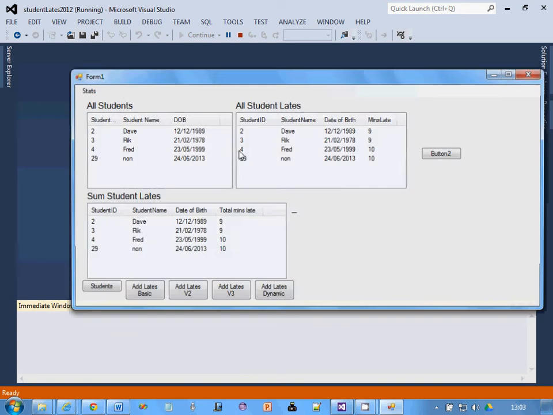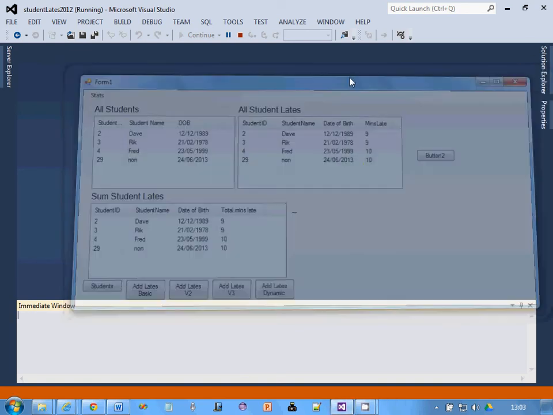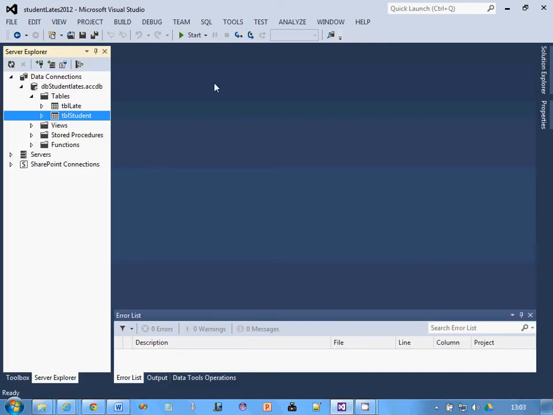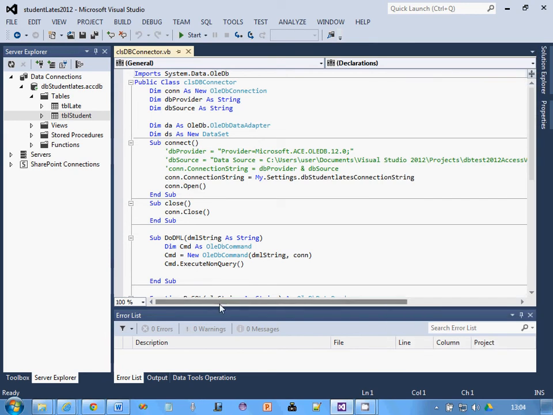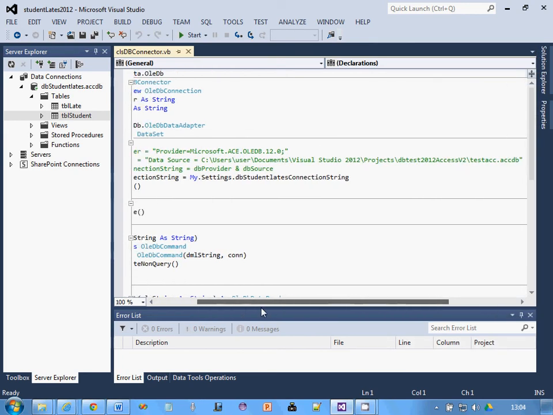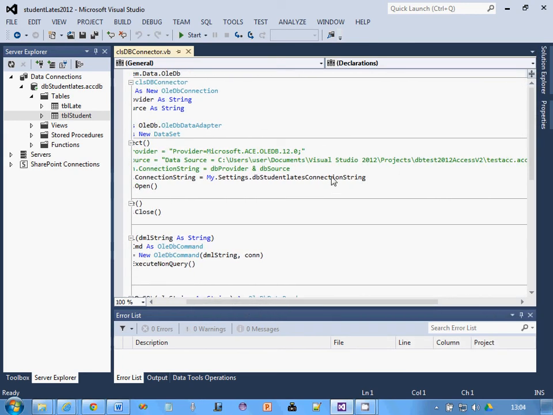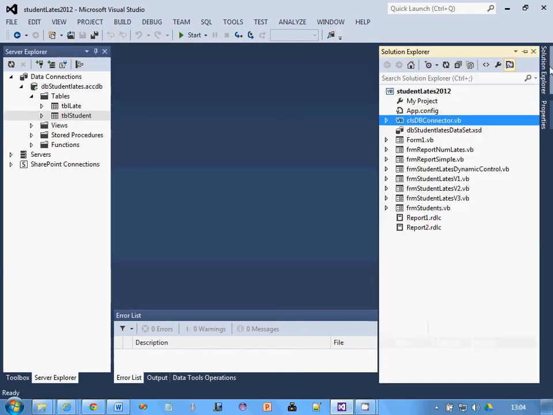The reason for that is the connection string. The connection string is specified in app.config, and this class DB connector uses that. So we go into app.config and look at the connection string.